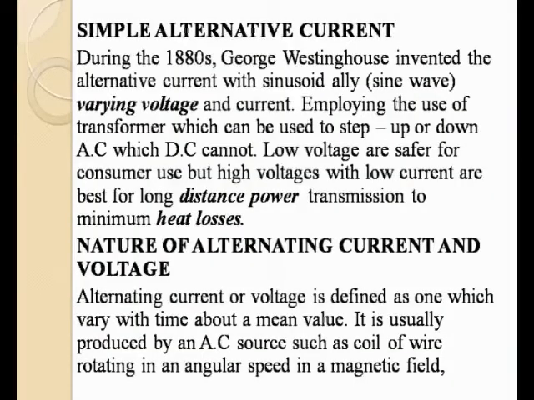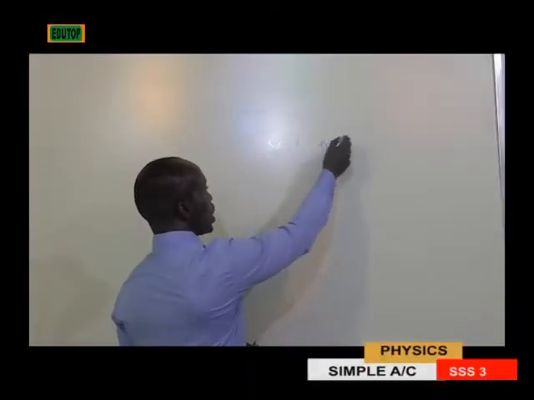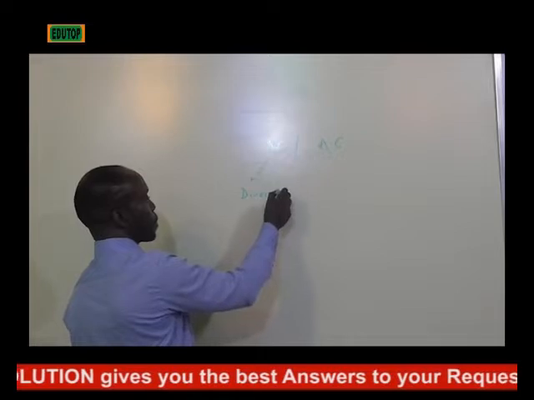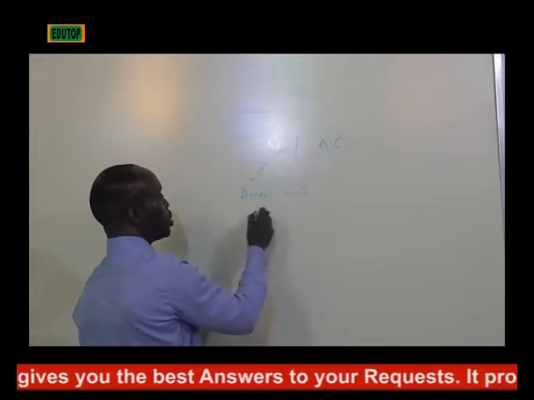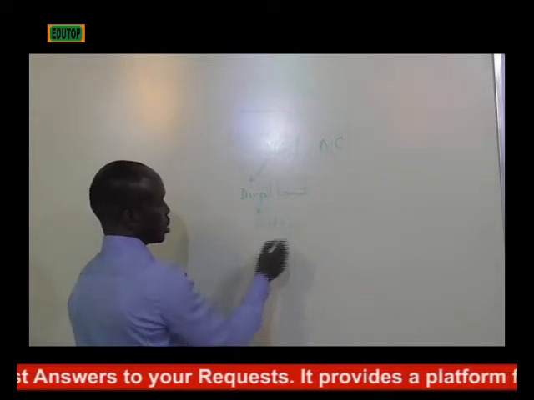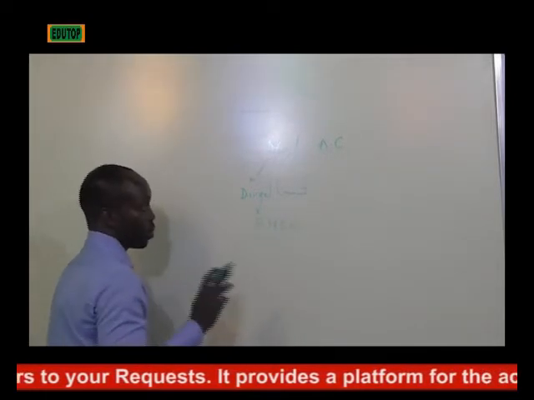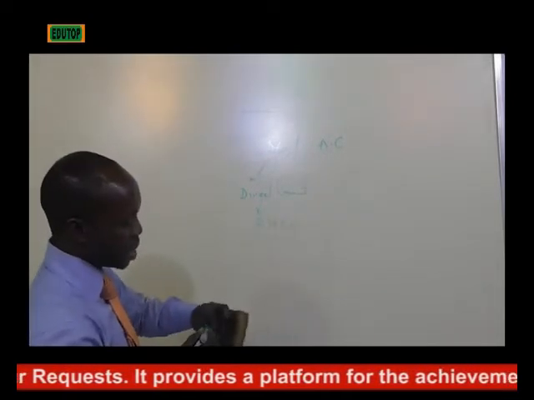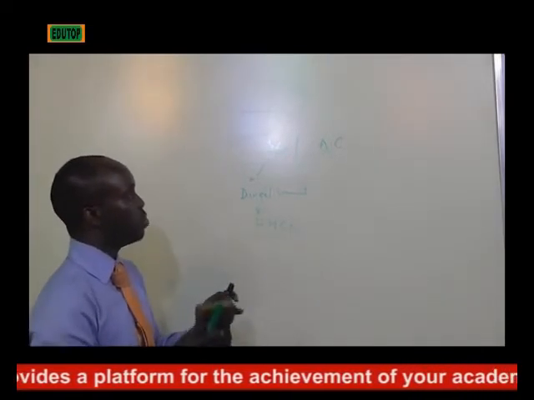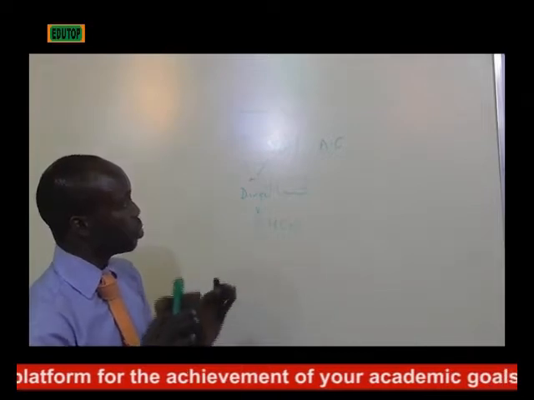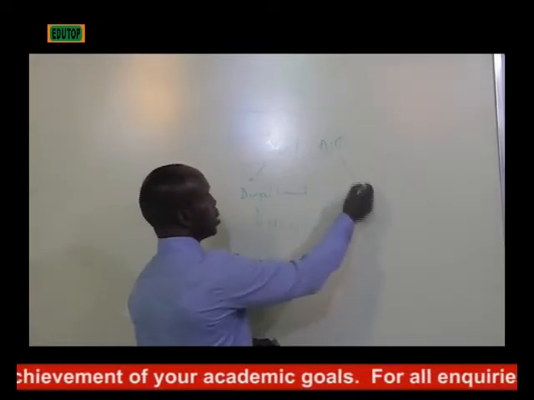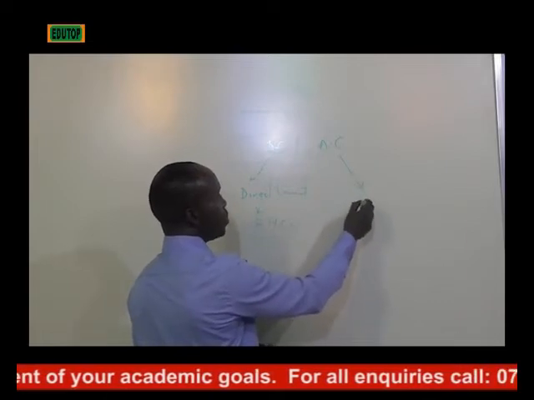There is what we call direct current, and there is what we call alternating current. Now, direct current is what is always being generated by our normal PHCN. What you have been given is direct current, because the devices being used are already stabilized. They are high voltage that is being broken down. But your alternating current here is directly from probably your generator.